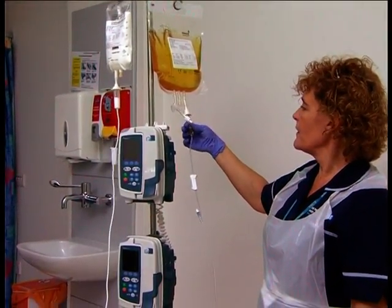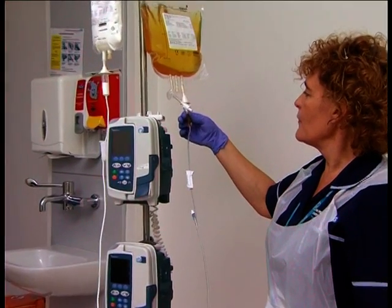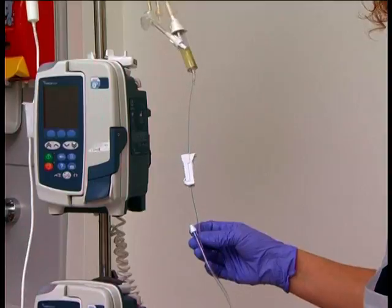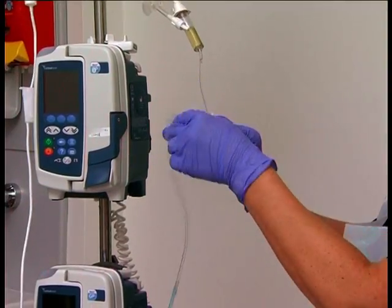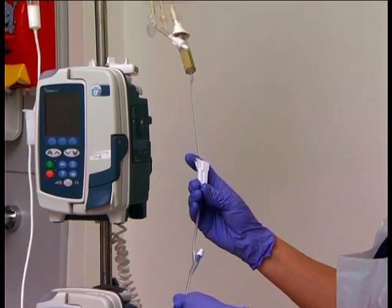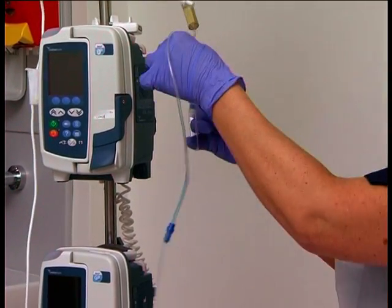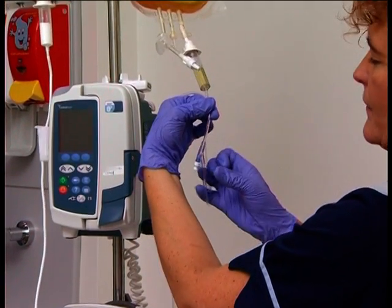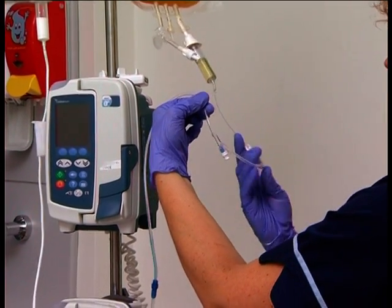Gently squeeze the giving set chamber until it is approximately half filled with fluid. Slowly release the roller clamp and allow the fluid to run through the giving set. As the fluid flows past the smart sites, you will need to invert the set and tap until the air is expelled.